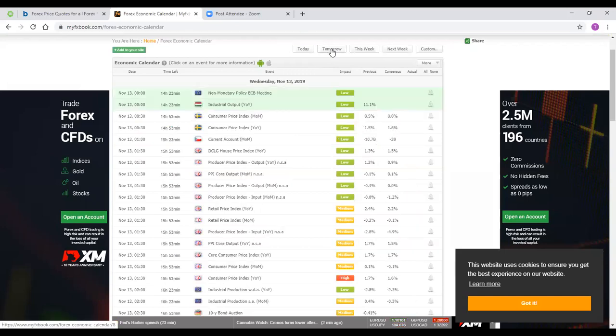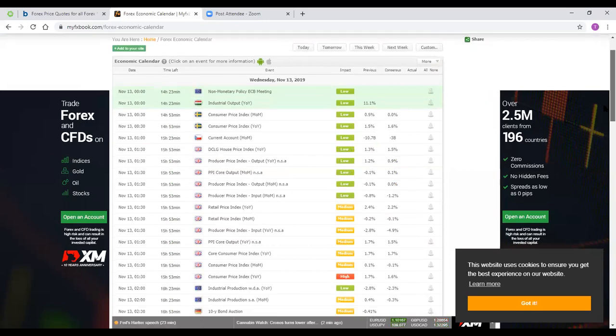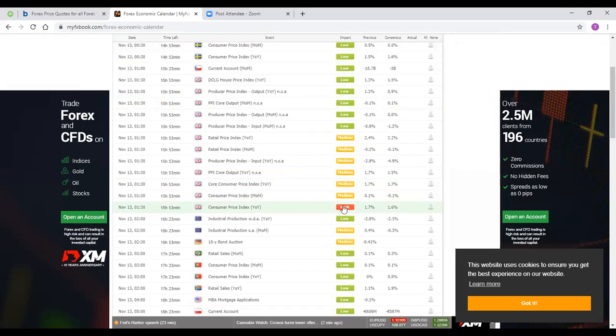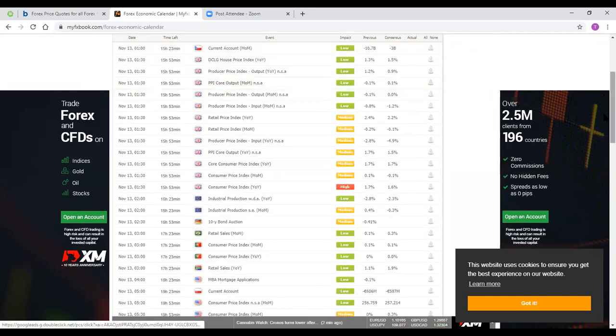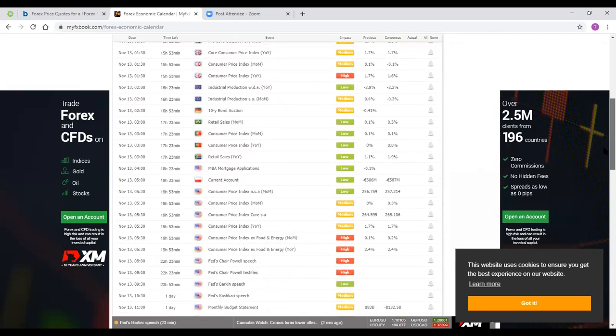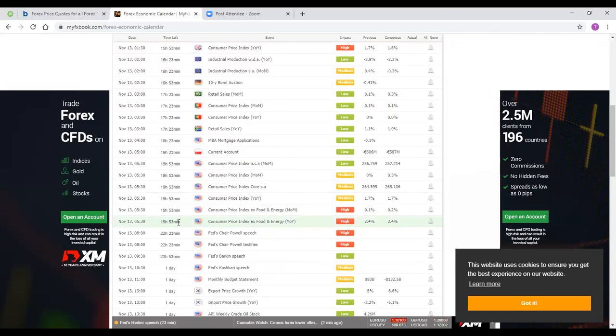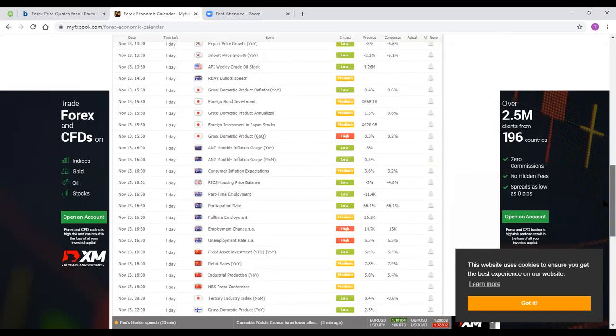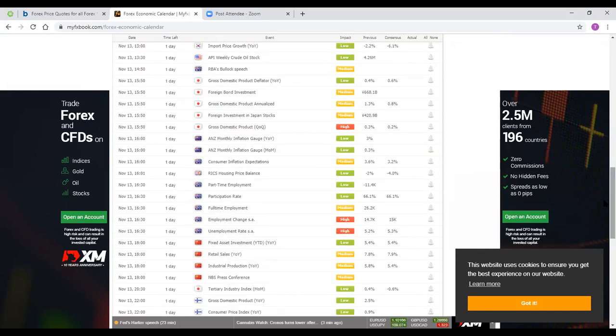We may also take a look at tomorrow. Tomorrow we have consumer price index on GBP, PPI and CPI. This one is medium and this one is high, so forget about the low and focus on the red and the orange ones. We also have consumer price index on the United States, and CPI is one of the biggest news in the forex market, so you need to focus on that. Guys, you don't just look at the technical setup. We also look at the economic data to see what will cause the market to move in the direction of the technical setup.